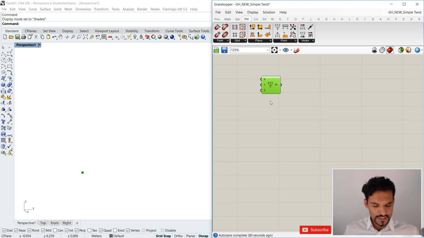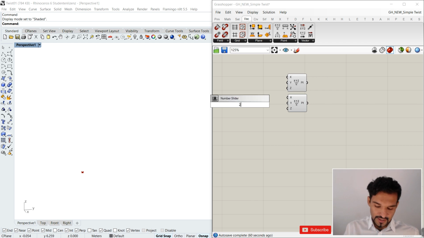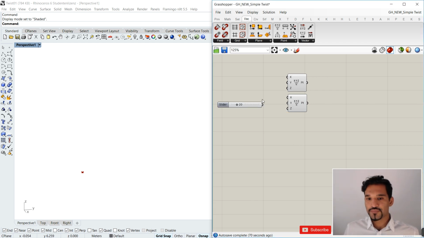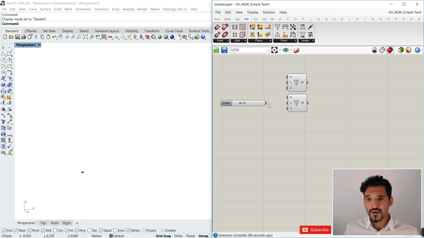And I want to generate a secondary point to then derive at a line that we want to draw. Now, for this point, I want to give a kind of dimension in the y-axis, actually. So I'm just going to type in 20 with my slider. So double click on your canvas, type in 20, and that should bring up a number slider with that value already in store. And then I'm just going to put it here.